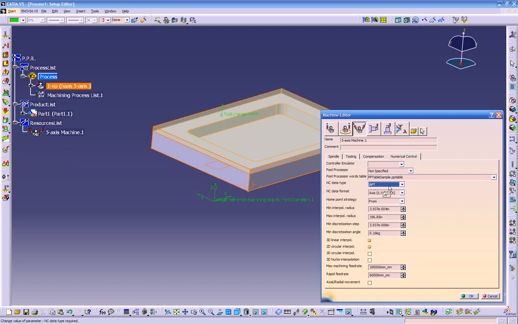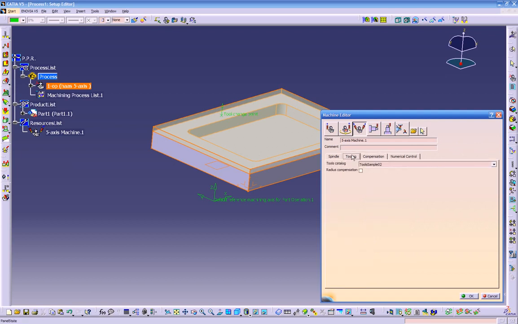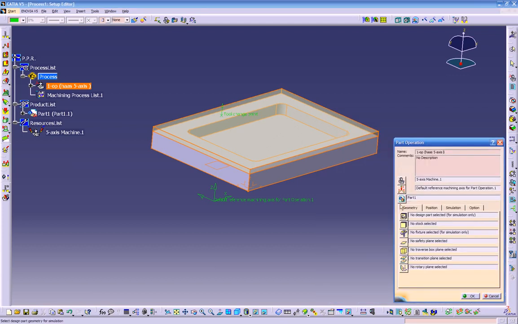So for now, we're gonna just create APT only. Okay. So once we set all this, we're gonna click OK. So we just get out of here, out of our machine.